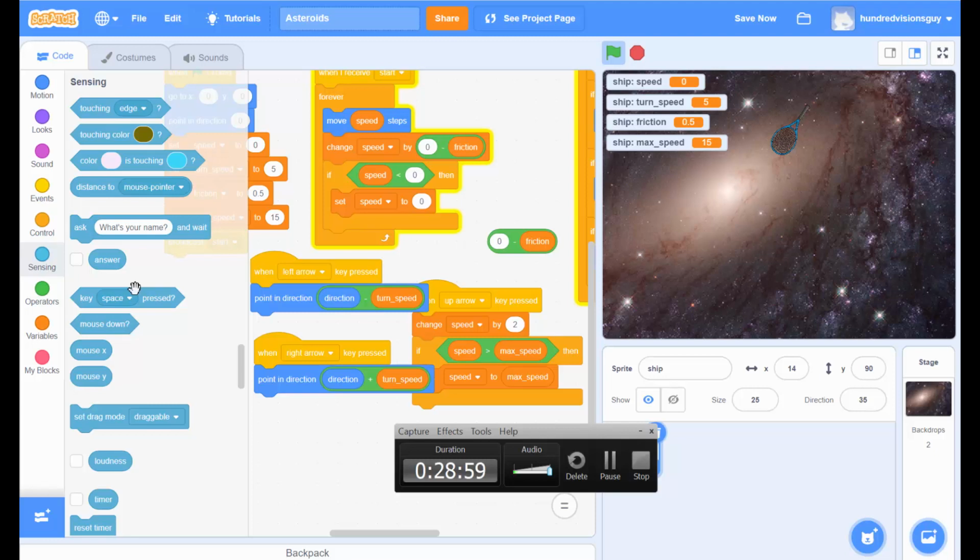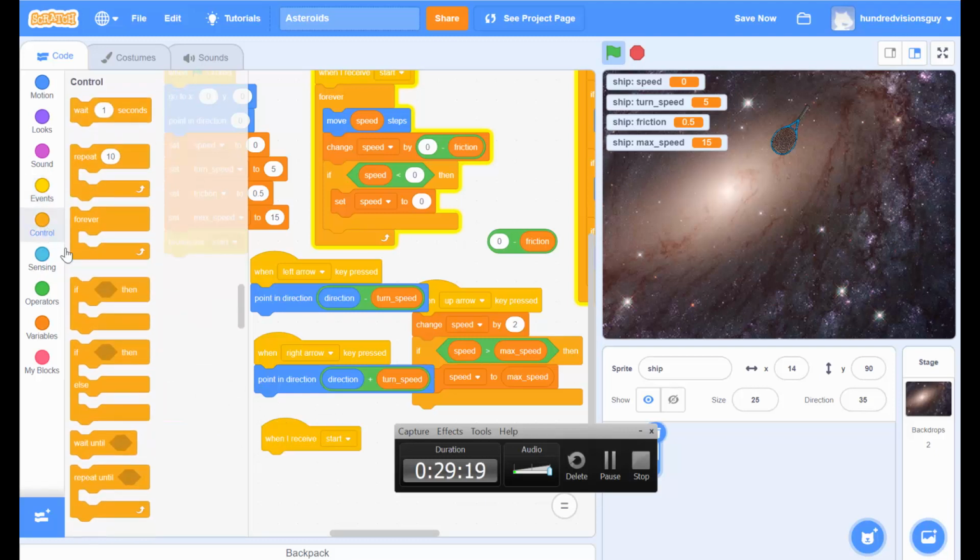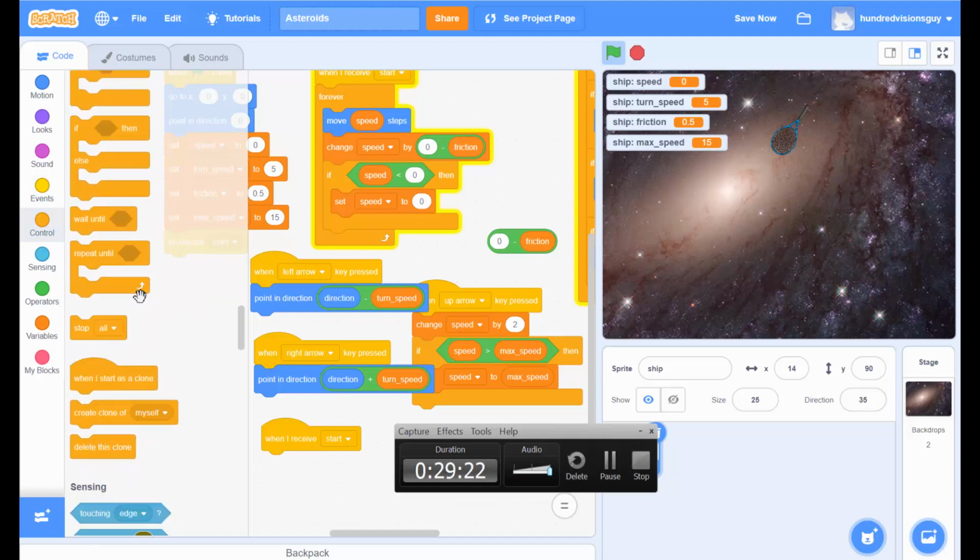I could do a while key is pressed. Yes, let's try that. When I receive start, okay, so we'll go to events. When I receive start, go to control, we want a while. Repeat until.